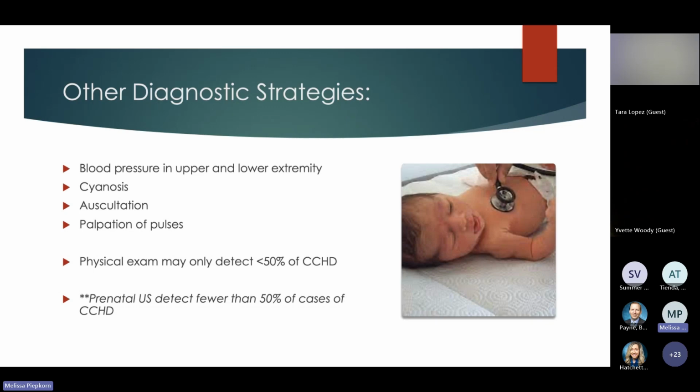Even in prenatal ultrasounds, we do detect a lot of cardiac defects, but I'm sure all of you, if you've taken care of babies long enough, have had babies at birth that had normal ultrasounds and have a major cardiac defect. It just wasn't picked up. So we want to think of CCHD as layering it on top of these other things that we're already doing: our prenatal ultrasounds, our physical exam, and the CCHD is just another piece of evaluating babies for these severe cardiac defects. Hopefully all three of those together will help us pick up everybody before they leave the hospital.